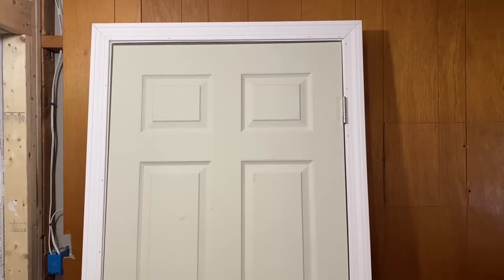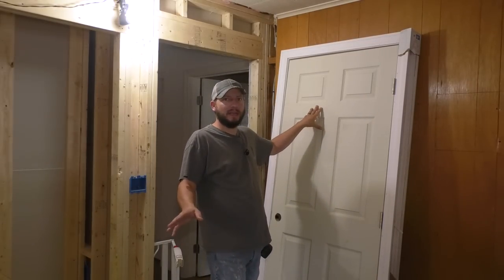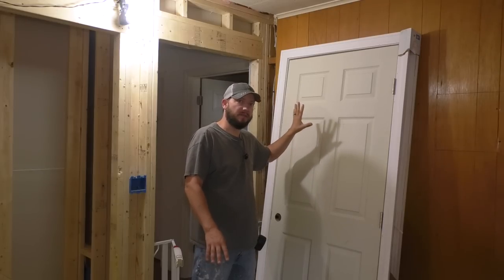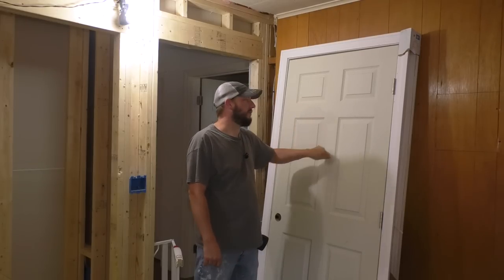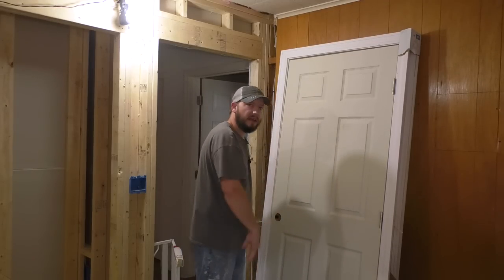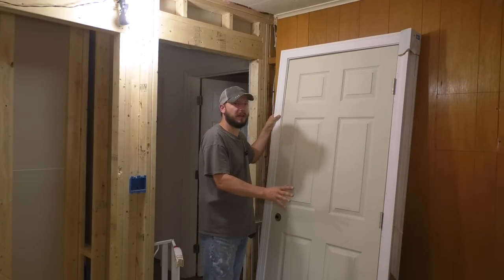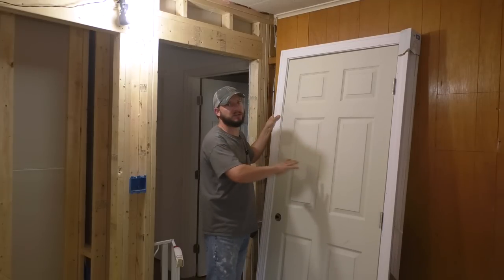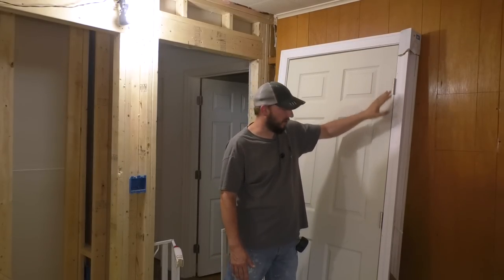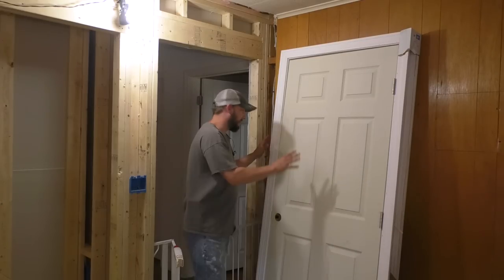When you pick a door, it's up to you — the style, what trim you want. This is a solid door instead of a hollow core, much more durable. It's textured, six-panel. You can get flat, with or without trim. This is colonial casing, which is what I have throughout my entire house, so I'm matching it. The six-panel textured is what's throughout my house. Typically it comes with satin nickel hinges; you can special order anything — brass — or change them out afterwards.